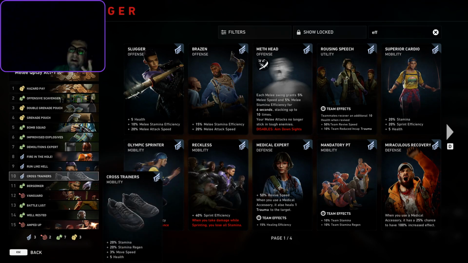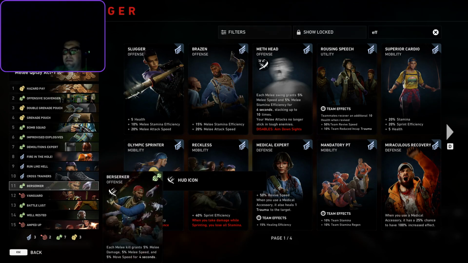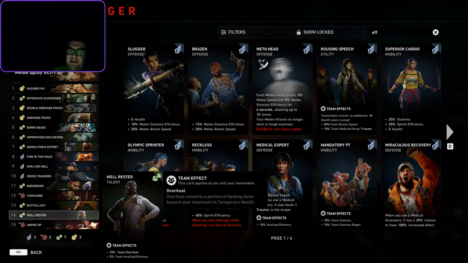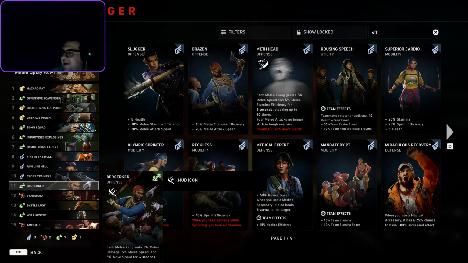And so we make a little bit of a compromise here by just having cross trainers so that the extra stamina or regen can be beneficial for when we are also in a melee situation, things like that. Now, Berserker. Why Berserker? This might be a hot take. You guys might be afraid, but I almost feel like we can just cut this card out and have our only melee cards being Vanguard, Battle Lust, Well Rested. No swing speed, no stamina efficiency, no melee damage.